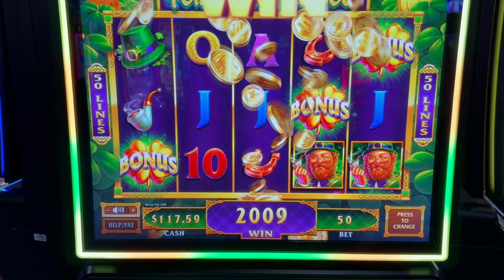Gives us a light show. Kickback. 20 cents again. Misses pennies. So again, we are just playing for fun. We don't expect to win big money on this. But you can, but it also can take your money quickly.